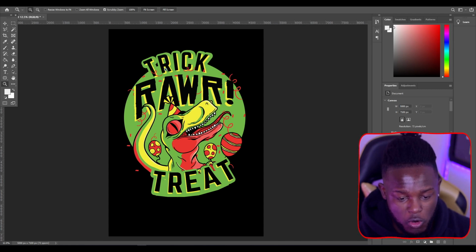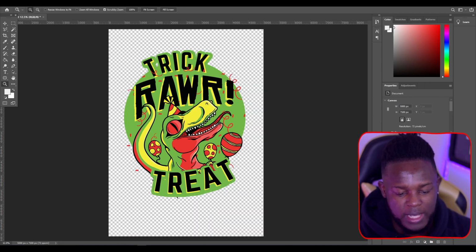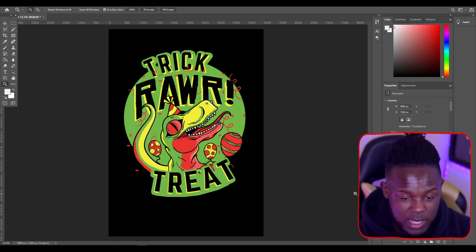So the raw part obviously came from Vexels, and I added the text that says Trick and Treat to make it stand out and more unique in its own way. If I take off the black background, you can see this is what the design would look like on products, and I feel like it stands out. And obviously, to get it looking this professional, I did need to use this image here.